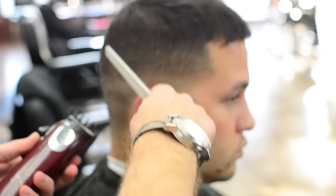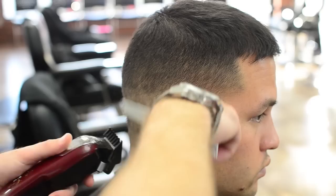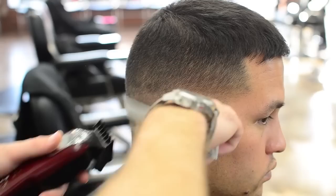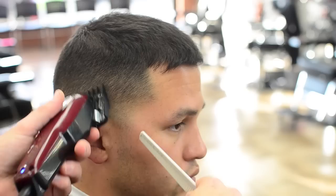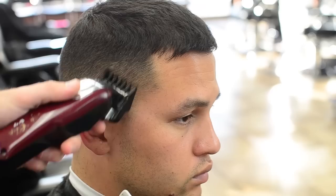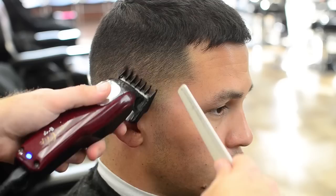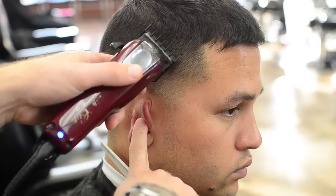We took that two and closed it all the way. Now we're going to open this one and a half about halfway and go right up into that area just below the two. We're on that angle — the X-motion angle I always talk about. We're going to close it all the way. Same thing, just below where we were at with the two. You don't want to go up too high or you create a whole other mess and have to repeat the process.